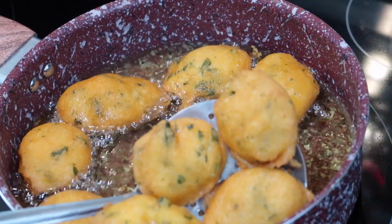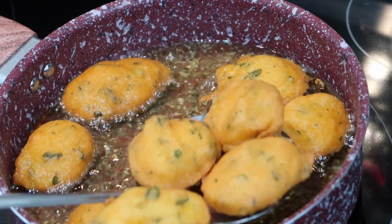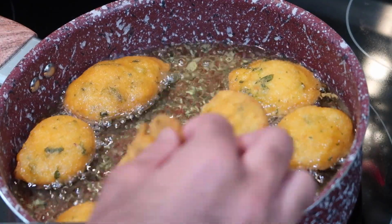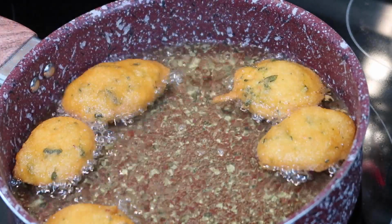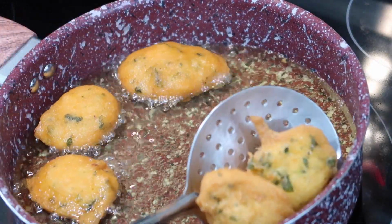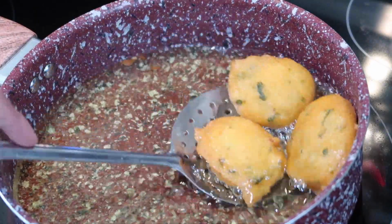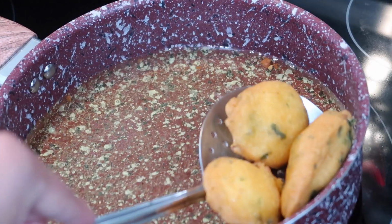And look at that beautiful exterior. Now this is the perfect color when making bara. I do not like when I see bara that looks really white or not golden brown at all, because it just feels like it's not properly cooked. And I do not like seeing bara that is overly dark, because once it's overly dark, sometimes it can start to get a little bit of a burnt taste. So this golden brown color is perfect.